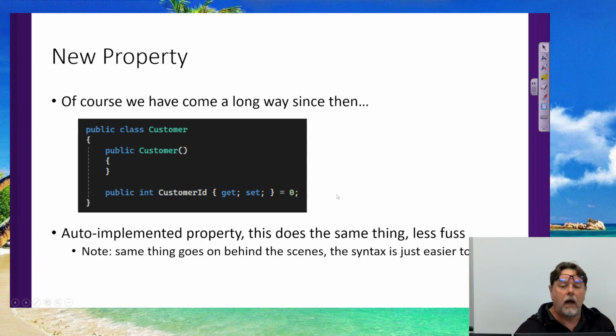But keep in mind that behind the scenes, the same thing happens at construction time, and the same thing happens when you do the getter and the setter. It's all in there. If you built the assembly and looked underneath the covers at the intermediate language that got generated, it would still do all those operations. You could argue that the size of the compiled code is going to be exactly the same because they're doing the same thing. They're providing the same feature.